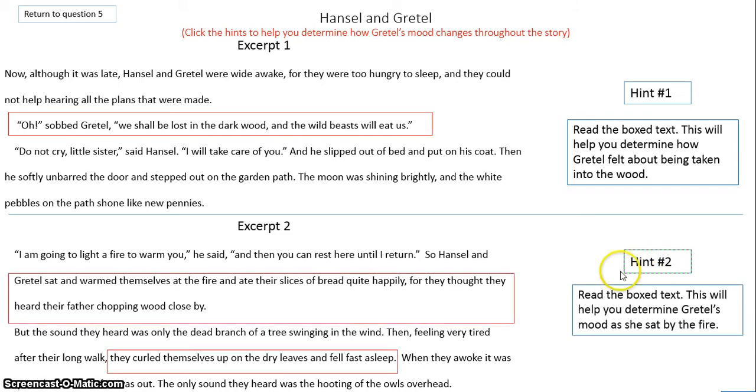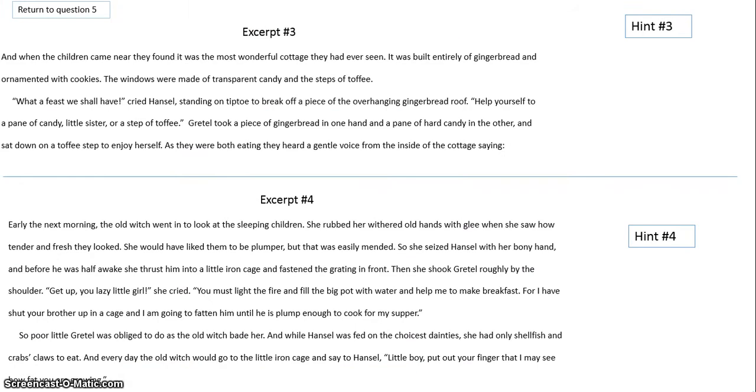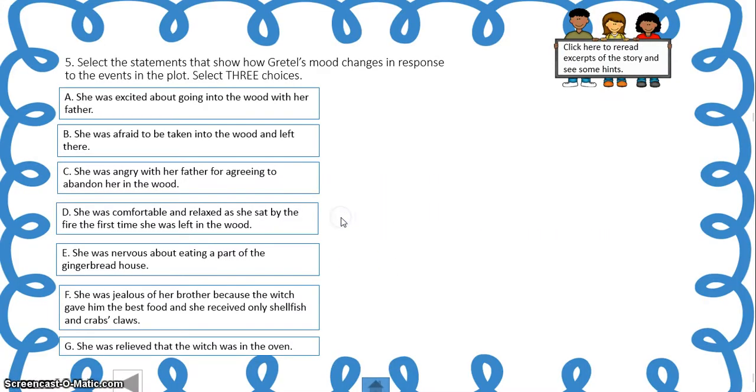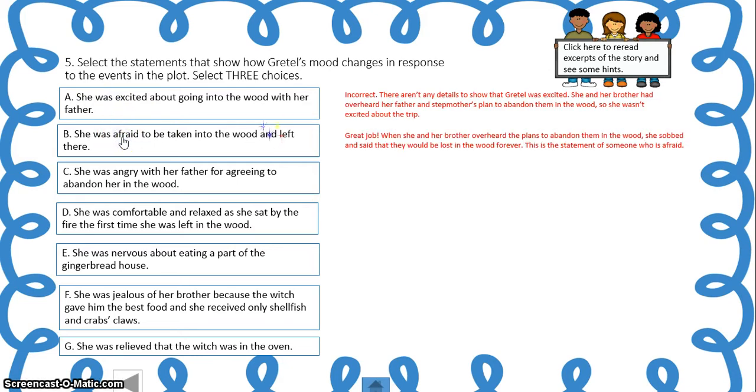It shows them exactly what to read. The purpose of this is to help students start to learn how to look back in the text and what to look at. We don't want them to just spend a lot of time looking all over the text. We want students to be able to know exactly where to look. So this built-in support helps them do just that. There are a few other supports there. And then they can return to the question. And now they should be able to answer the question. And once again, when students click on a response, it tells them why that response is incorrect, or it tells them why the response is correct.